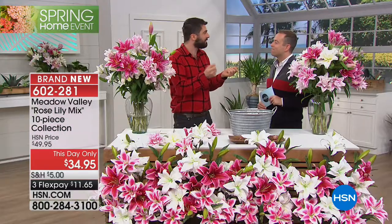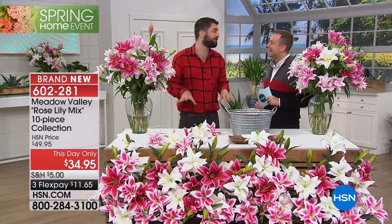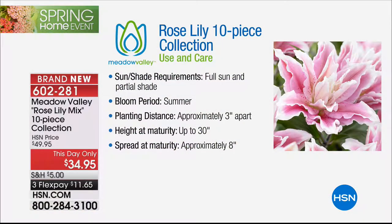Very often the wind kind of blows your lily petals away and your flower kind of collapses before you want it to. But here you've got that multi-layering, which gives you a tougher bloom, and at the same time that multi-layering is also hiding the pollen as well. So remember, if you're going to bring lilies in as a cut bloom, it's going to hide that pollen, so it's going to be a lot safer.